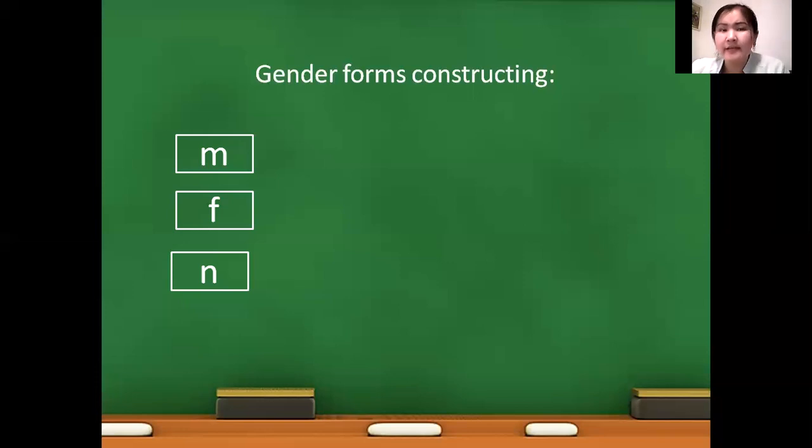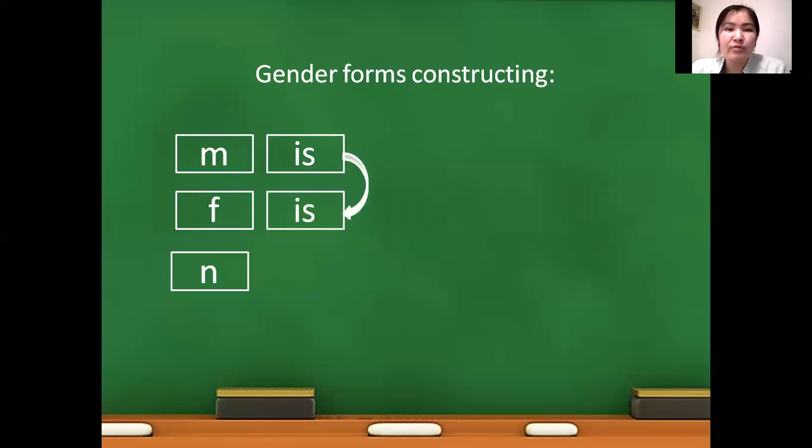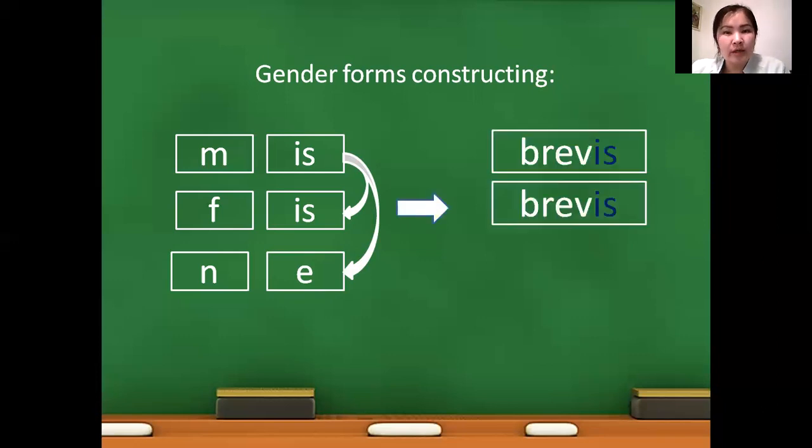If an adjective has the ending is, you remember that adjectives with the ending is belong to the second group. So second group adjectives will have the masculinum and femininum forms the same. For constructing neutrum, we use the is ending, we change to e. Example, brevis, femininum again brevis. Neutrum will be breve. So brevis is the male and female form of brief. And breve, the neutral form of brief.